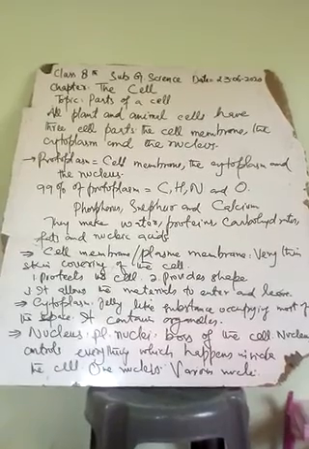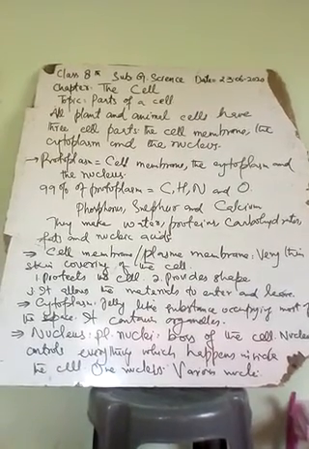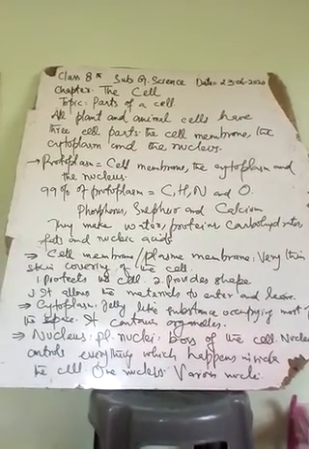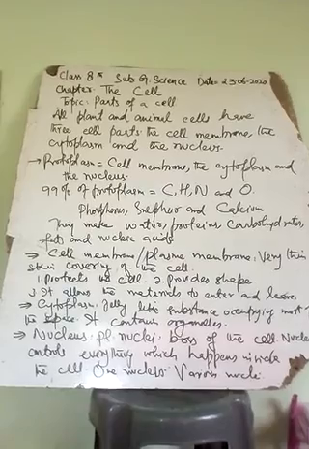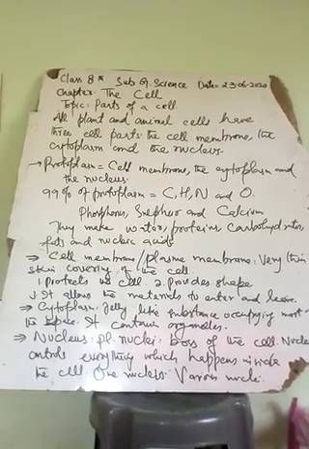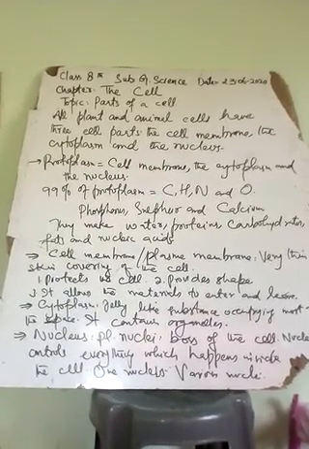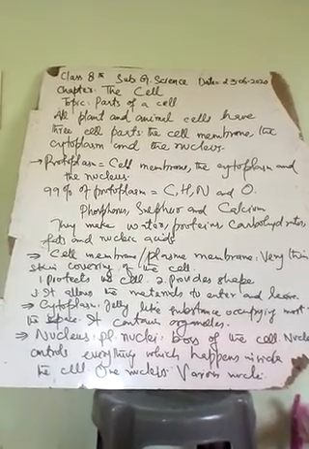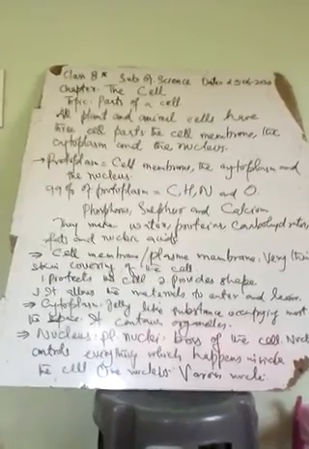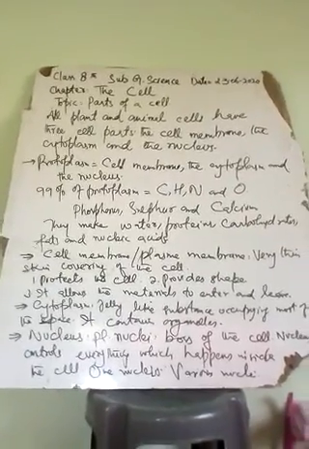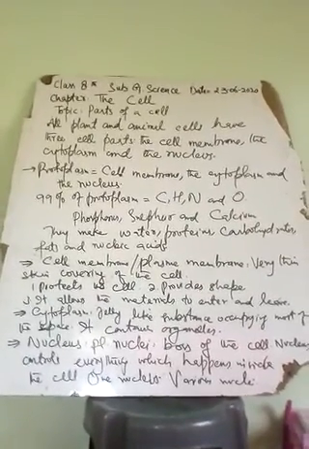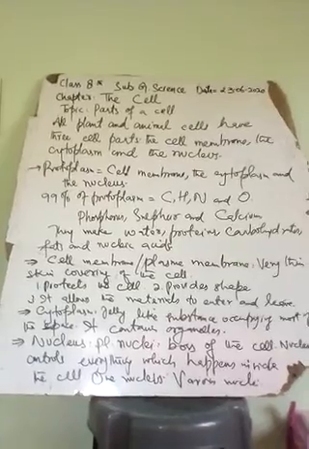99% of the protoplasm by weight, वजन के हिसाब से, that is made up of 4 elements. 4 चीजों का बना है, कार्बन, हाइड्रोजन, नाइट्रोजन and oxygen. कार्बन, हाइड्रोजन, नाइट्रोजन, oxygen, CHNO, NOCH, notch. Other elements like phosphorus, sulfur and calcium are also present.